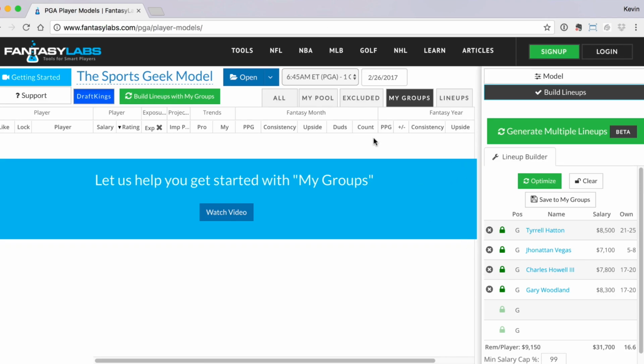So there's lots of different ways to build lineups. Lots of great golfers in this field, even though we don't have a lot of the top 10 ranked golfers. There's still a lot of good golfers, and I think a lot of guys still underpriced. So I think it should be an interesting week at DraftKings, and hopefully a profitable one for us.